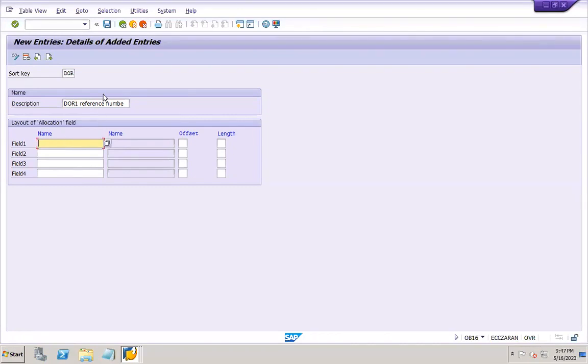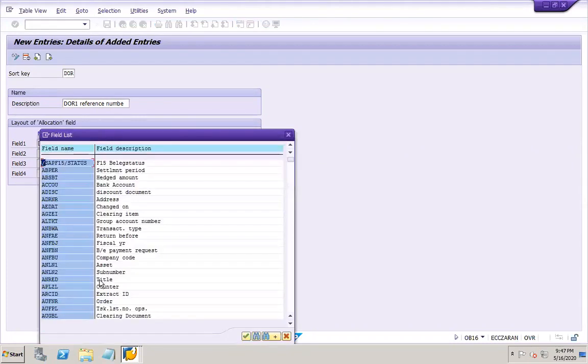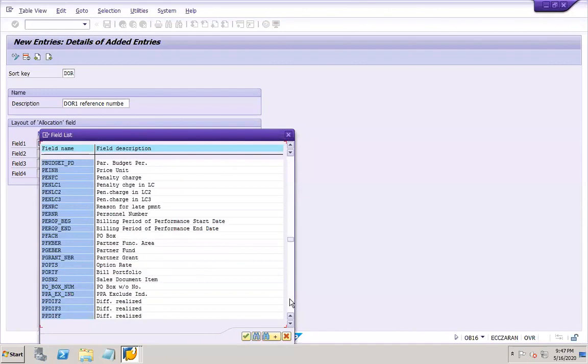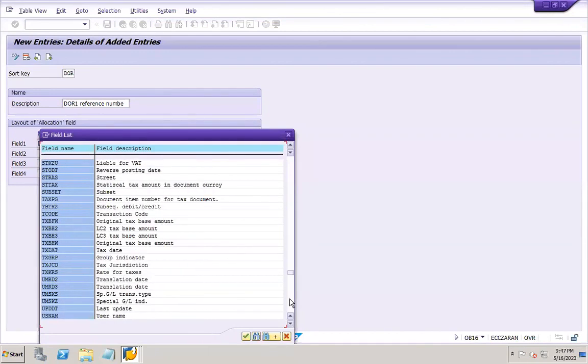Suppose I would want to give reference number. That means whatever value that you are giving in the reference number will be updated where? Obviously in the assignment field. So what is the reference field's technical name? XBLNR. Let us see where that is. You will have to give the technical name.